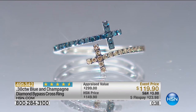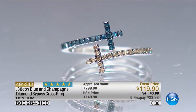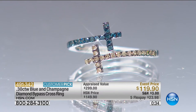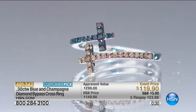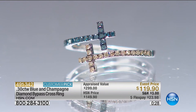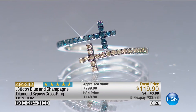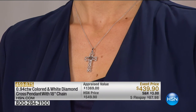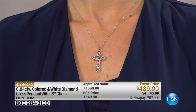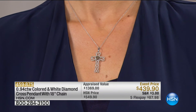Okay, our cross ring. Do we still have all sizes? Let's look at that. Blue diamonds, yes. That's nature's neutral, connecting, aligning yourself with the universe, the sky that's surrounding us, and then the beauty of natural champagne diamonds. Again, I have a cross in every show, but today it's two crosses, with Nancy ordering one of your crosses. I think she may have ordered one similar to what we're showing on Ursula right now. Or no, she ordered the blue diamond one, right?